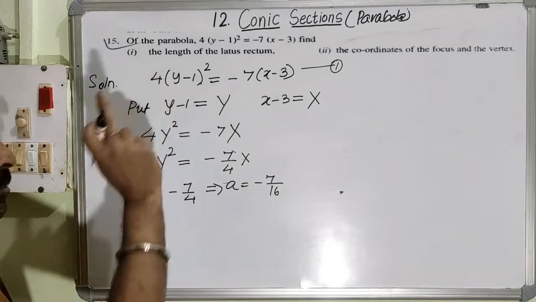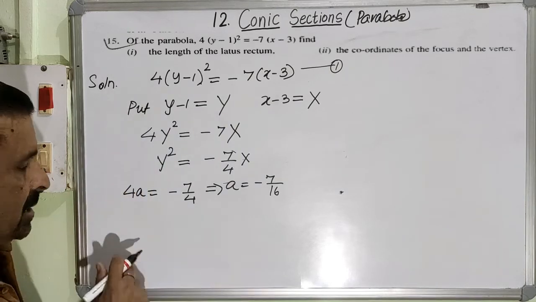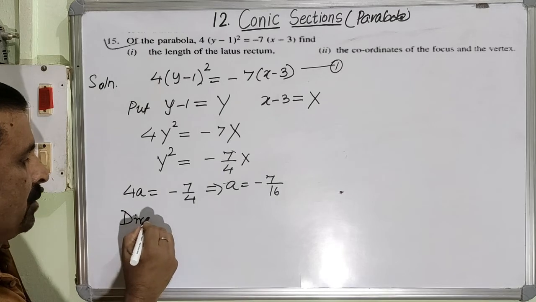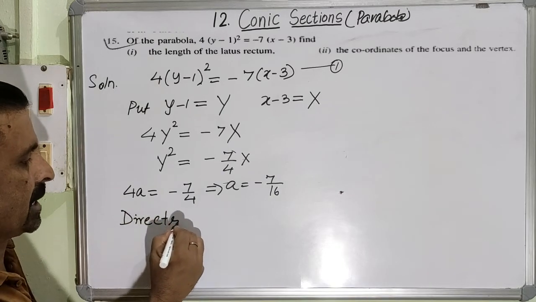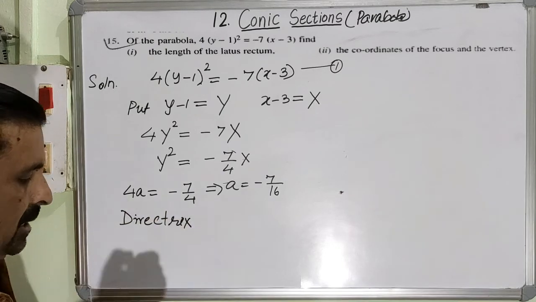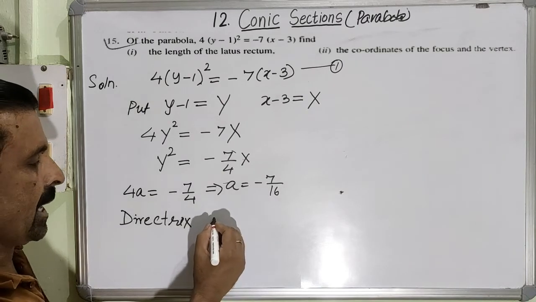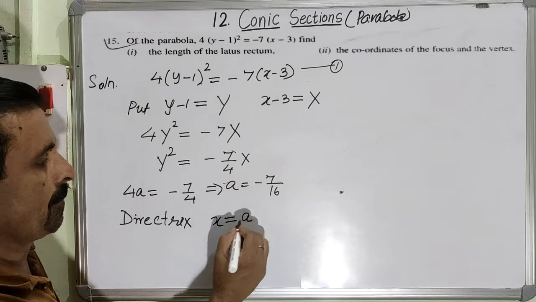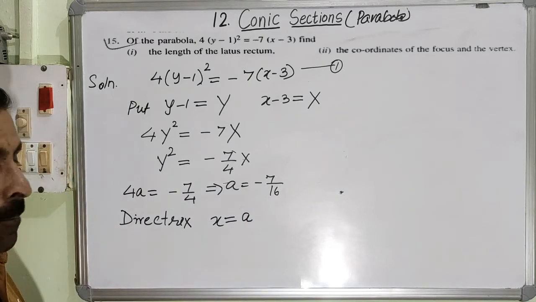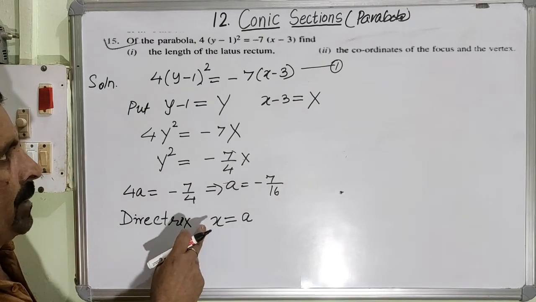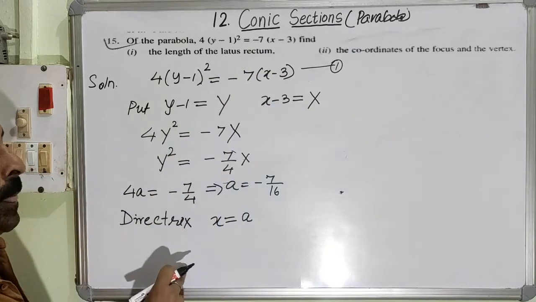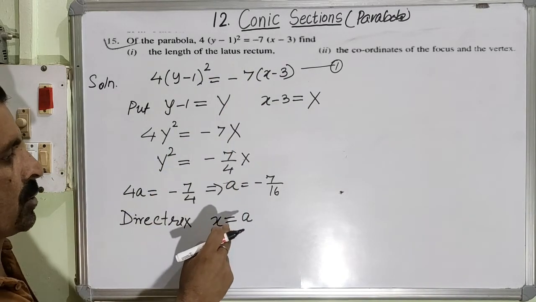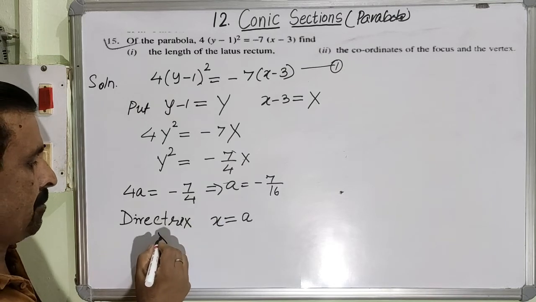Now for this equation, we are going to first of all calculate the directrix. Now you can keep the table in front of you. To find these values, it's very important to keep the table in front of you. Directrix. According to the table, the directrix of this parabola is supposed to be x is equal to a. Now, where is your x? This x is here, right? That means this will be replaced by x minus 3.